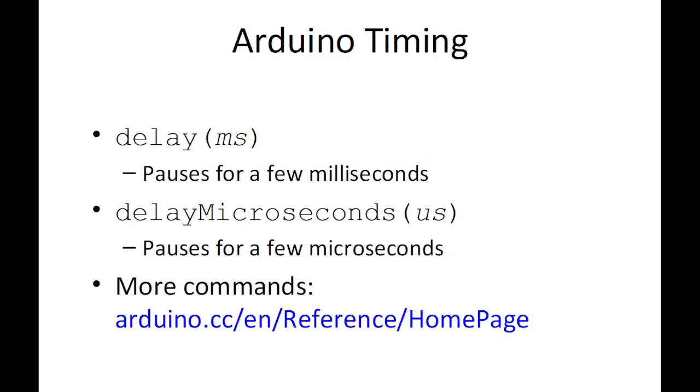So relating to the timing, as you know, we have used the delay function. When we specified in our previous example delay 1000, the number 1000 means 1000 milliseconds, and 1000 milliseconds means 1 second. You can also use the delayMicroseconds function and specify the delay in microseconds, and find more commands by clicking on the link there and seeing what other commands are available for Arduino programming.